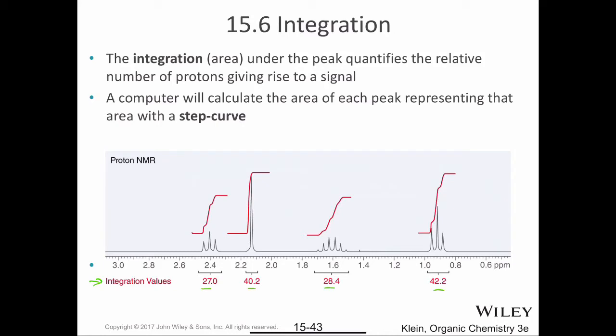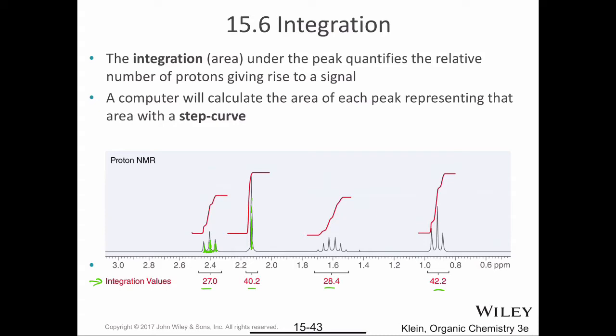down here in red. So again, what this means is that the computer is actually going to calculate the amount of area that's under all the peaks in this signal, and then it'll do it here. Now I'm not going to do it for all of these, but that's what it's doing. It's calculating the area that's under there. Now it's not giving you any kind of unit, but it's giving you a relative amount of area for each one of these four signals that's shown in this proton NMR spectrum.